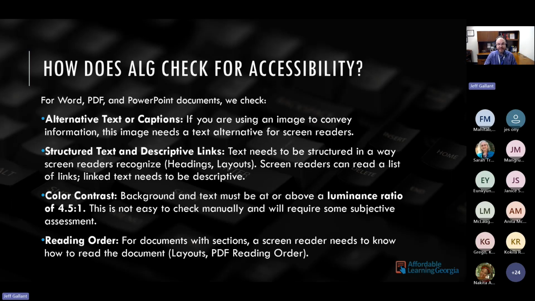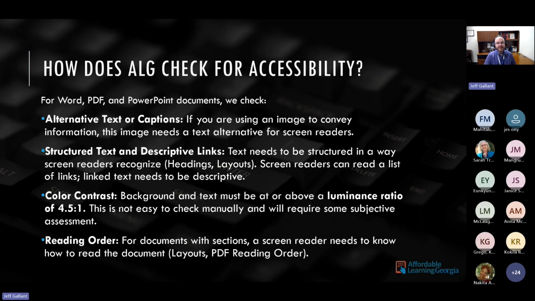So how do we check for accessibility for our OER? Just as kind of a running example of how you can start looking at your own open resources and think about it. When we get Word and PDF and PowerPoint documents, which are a lot of the OER that we receive, we check in 4 big categories, and they've got their own column in our review where we are putting yes, no, or etc. in there with some notes.